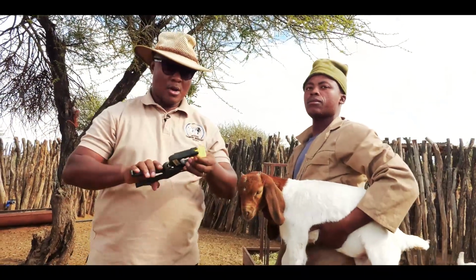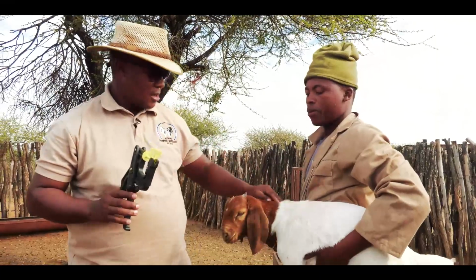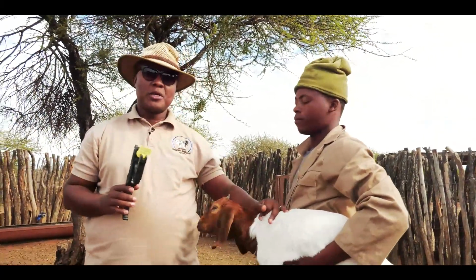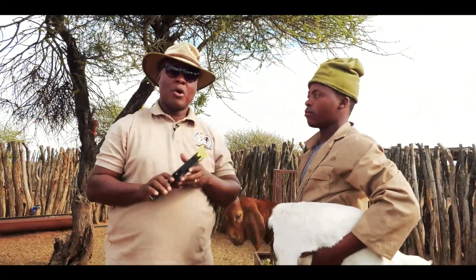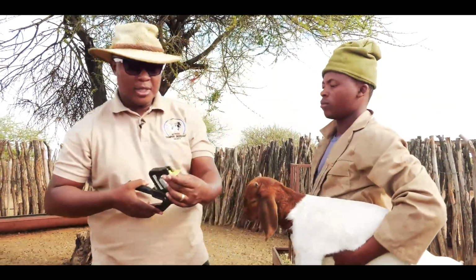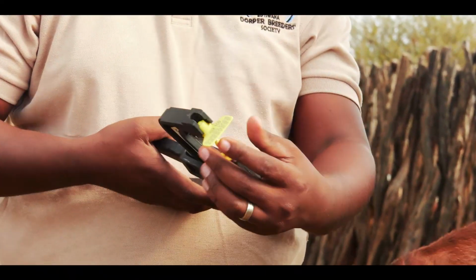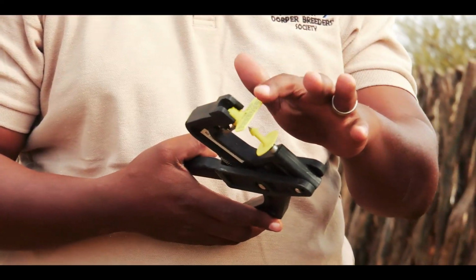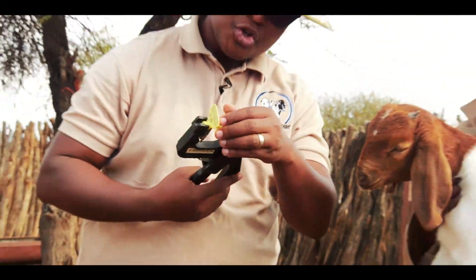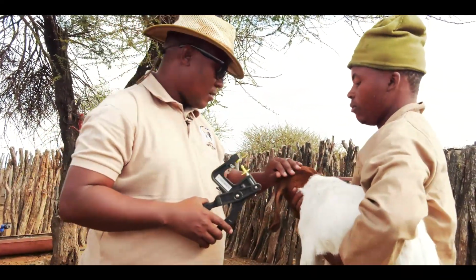So guys, we are going to be ear tagging this one. Is it a boy, Temba? It's a boy. So our boys, we always ear tag them on the right, and then the females on the left. So it's very important that you ear tag with the right applicator. This is a male and then a female. So make sure that they go along. Okay, this is a boy again, on the right ear.